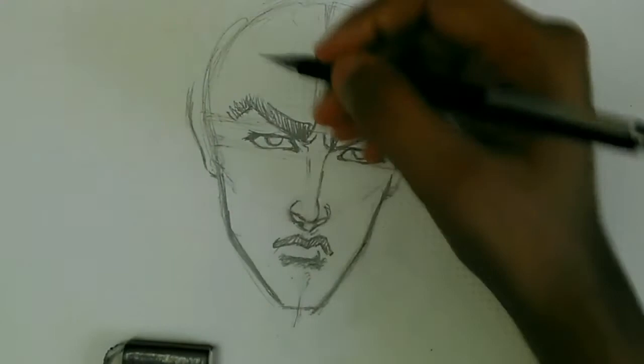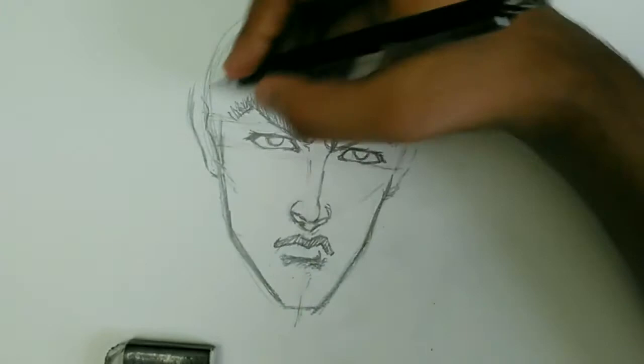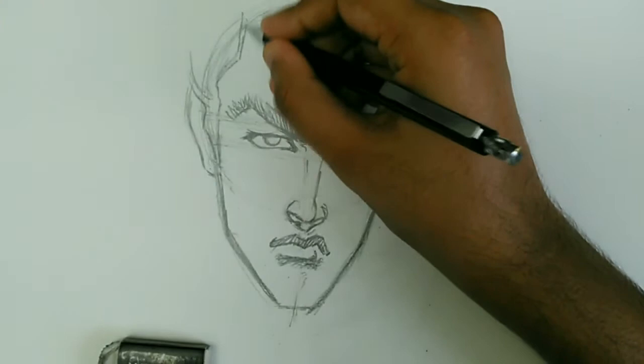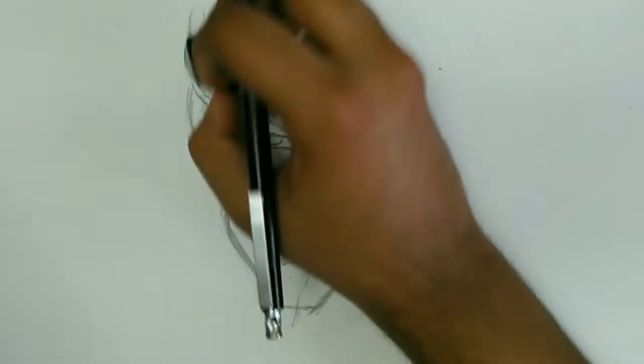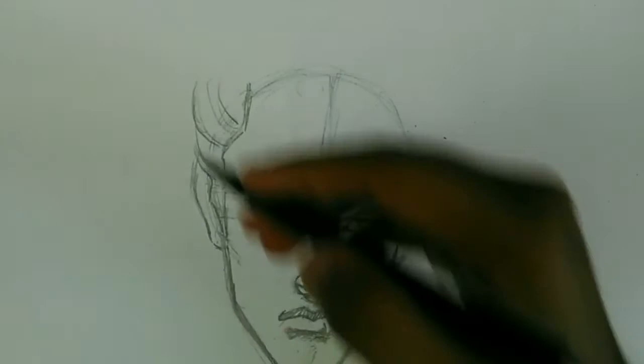All right, let's put in the rest of his body. The hair is gonna come up this way and across the line of the circle. It's gonna come along like this, and he has a lot of hair, like a lot, I'm saying. So we're gonna draw his hairline, which will come up about this way, and from it stemming is a lot of hair. For the hair, I'm gonna do it really simply and just put in a very basic outline of it. You can tell what I do when I'm actually inking the hair.